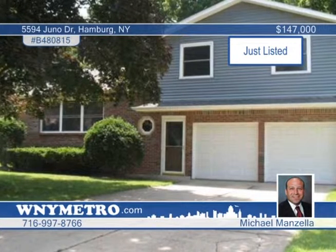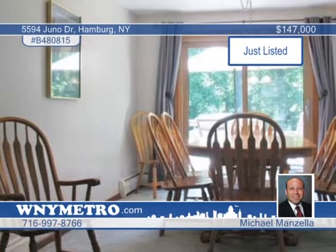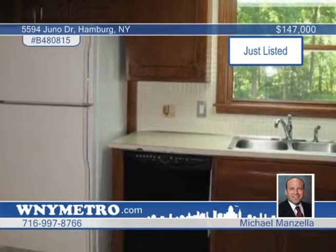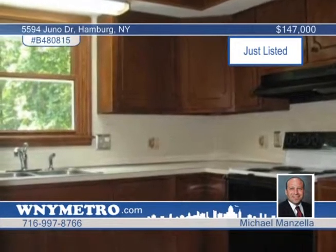Explore a meticulous three-bedroom, two-bath home in Lakeview with a private, park-like three-fourths of an acre lot. Enter to a large living room with beautiful brick wood-burning fireplace. Then check out the dining room with the newer sliding glass door to the two-level wood deck. A natural gas grill is included. The carpet covers fantastic pegwood floors, and bedrooms currently have hardwood floors. A great bonus is the basement rec room that's clean and dry. See more when you call Michael Manzella today.